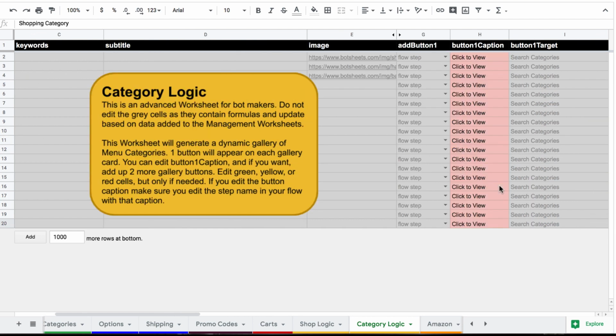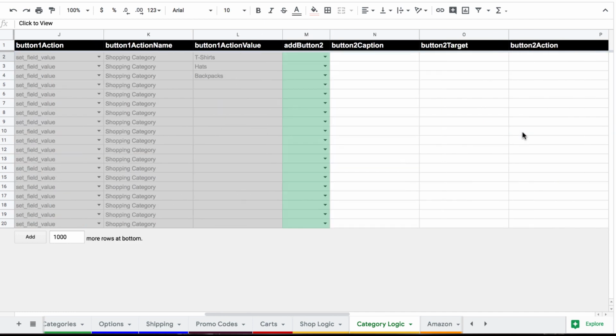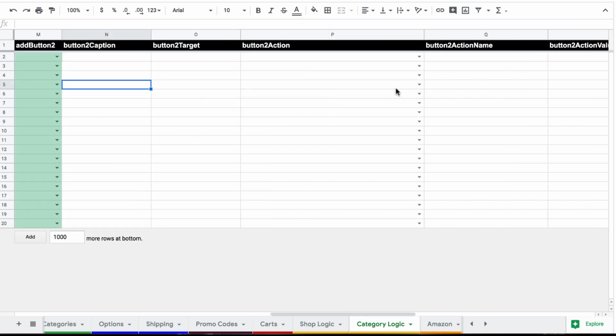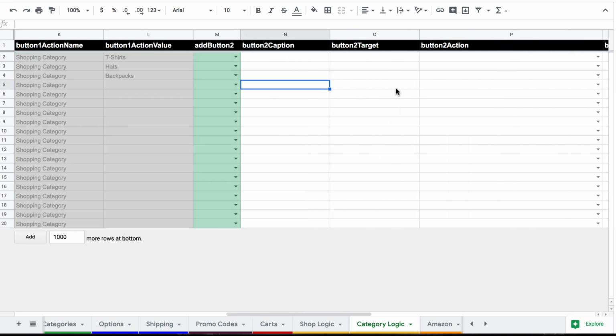And if you wanted to add any of the buttons, because a gallery card has up to 3 buttons, you can see here that this is button 1. So it was a click to view. Those were categories. But you can add other options as well. So you can add multiple buttons. Maybe I want to send the user to a URL if they click a button, a specific flow, a particular step in a flow, and that would be by the name of the step. And then maybe it's to call a phone number, or maybe it's an address and we want to trigger Google Maps. And so you can add up to 3 buttons, and you can trigger different actions when users click those buttons.